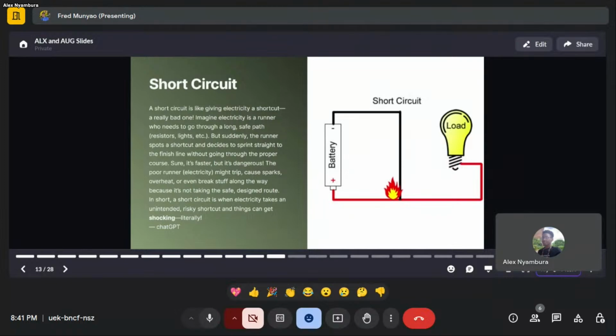One form of short circuiting is connecting the positive terminal to the negative terminal directly without passing through an electrical load. Actually, there's another form of short circuiting. Let's say we have a bulb rated 5 volts, and the power supply is around 250 volts.